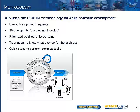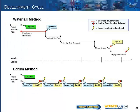What we found with that is that your customer and business interaction is far increased over the traditional waterfall development cycle. The waterfall was more the business would say, hey, I want this, and IT would say, well, I can get that in 6 to 9 months, and really you did a little bit of requirements gathering up front, and when you started actually programming, you didn't really talk to the business a lot. 6 to 9 months later, IT had developed something, and that something we found was usually slightly different than what the business wanted. So breaking it down and having sign-off and approval every 30 days has brought the business and IT much closer.